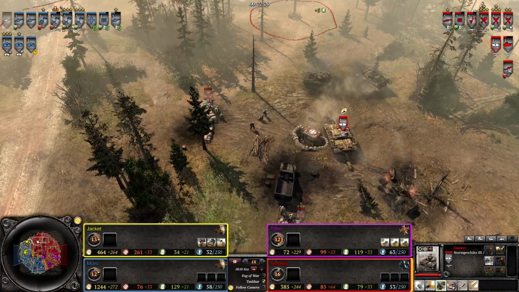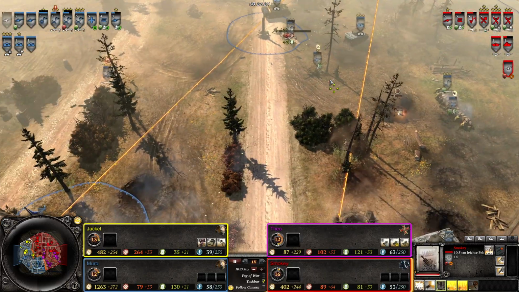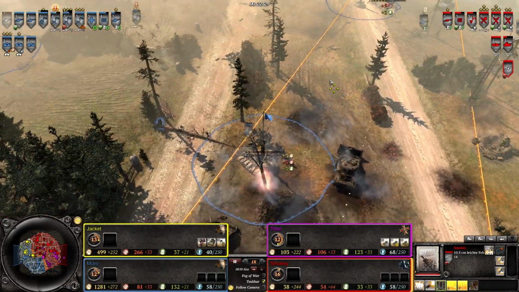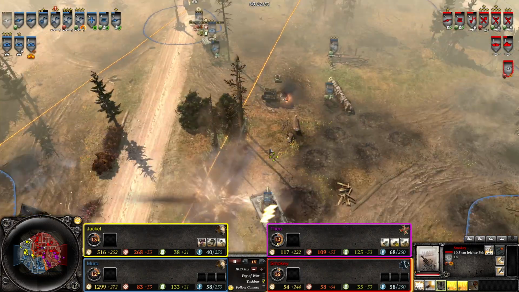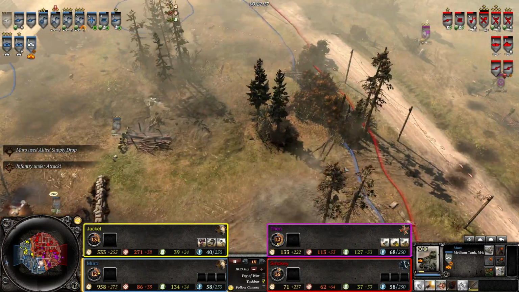Looking at a northern flank here, we even have a howitzer set up here for the storm troopers, which allows them to shield the Americans. Where are they even shelling? Around here? No, back there, okay. Mobilizing a Sherman.